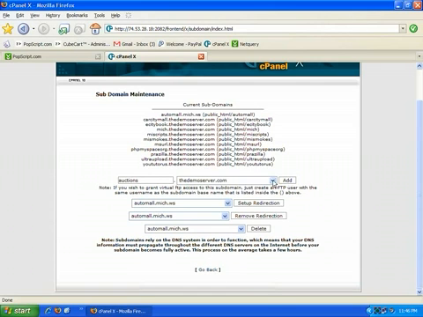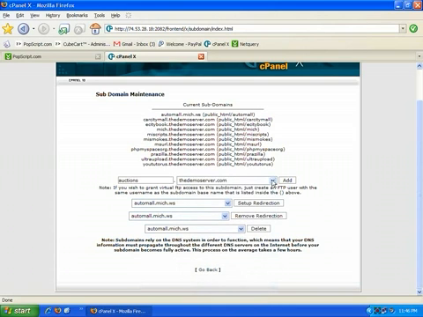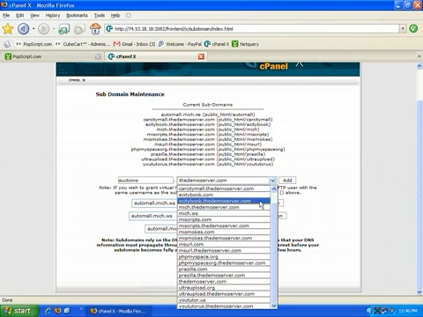Now we have many other domain names on this particular account, and I'm sure most of you probably do as well. You will see there's a drop-down menu here where you can choose what domain you want to add that to.